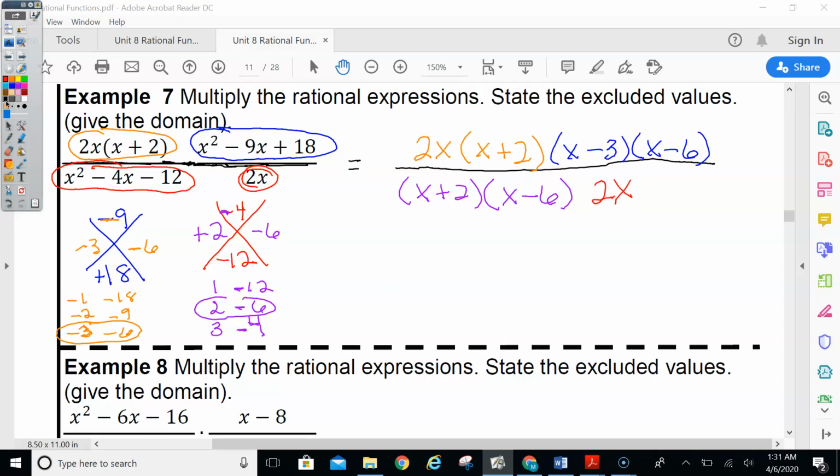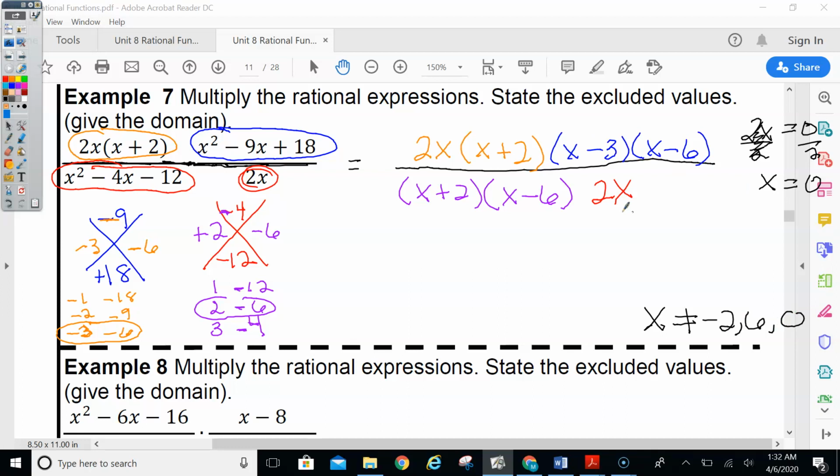Okay, so what can x not be? For this one, right over here, x cannot be the opposite of this, which is negative 2. The opposite of this is 6. This one is just an x by itself. So again, I want to know what's going to make this 0. When is 2x equal to 0? Solving for x, divide by 2. 0 divided by 2 is just 0. So then that's this one over here. So again, all you're doing is making it equal to 0 and solving. But for these, it's just the opposite. When it's by itself, it's just 0.